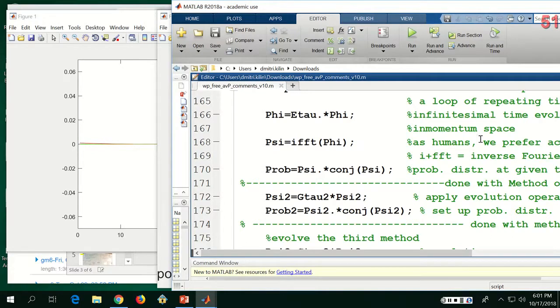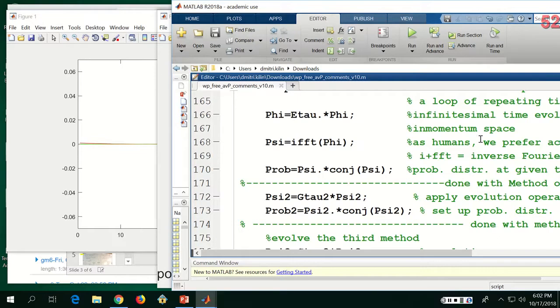Any objections about this procedure? Would you agree that this procedure in discrete space would be implementation of the definition of derivative? Yes? So is it just a summation of all the offsets, or what? No, it's not summation. This is a vector, multidimensional vector of so many elements. And each element of this vector is this subtraction. Okay? So the result of applying the momentum operator to the wave function will have the same nature as the wave function. If our wave function was a column vector of so many values, then the result of application of the momentum operator will be again a column vector of so many values. Okay?